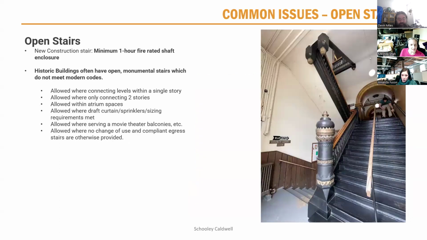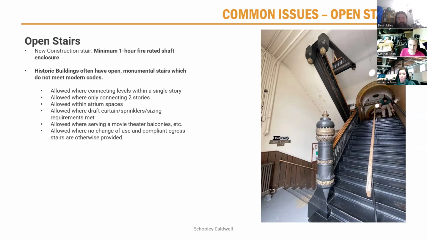Moving on, another issue that we often see in historic buildings is that they have these beautiful, open, monumental stairs connecting multiple floors, and these are essentially just chimneys. A lot of the reasons in some of the case studies that we've looked at in the fire tragedies were open stairs that didn't protect people evacuating buildings. And really the purpose of egress stairs today is to provide that safe path of egress from a building under fire conditions. But we have these beautiful historic stairs.